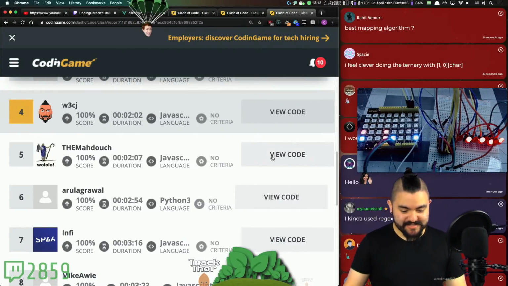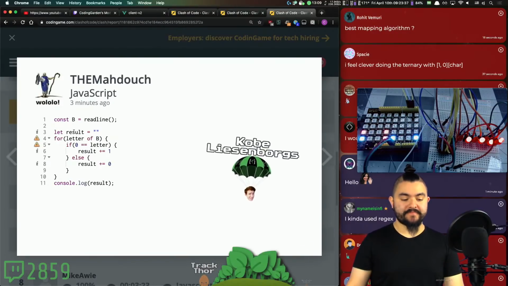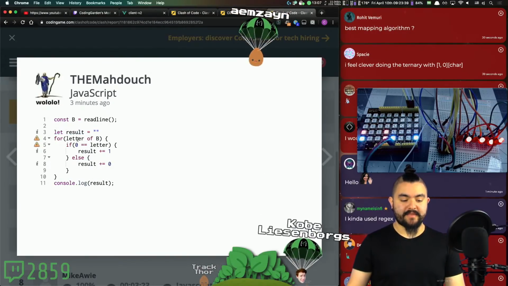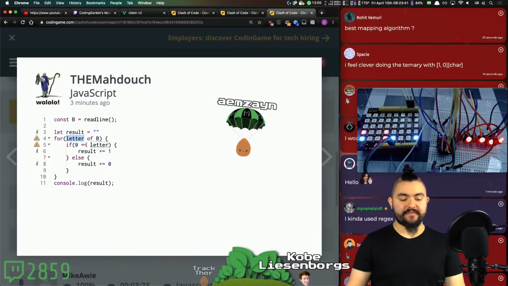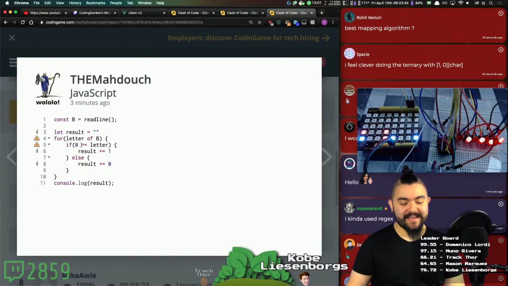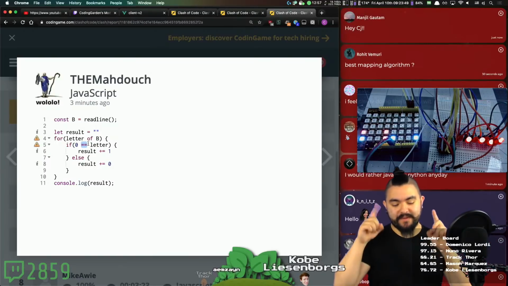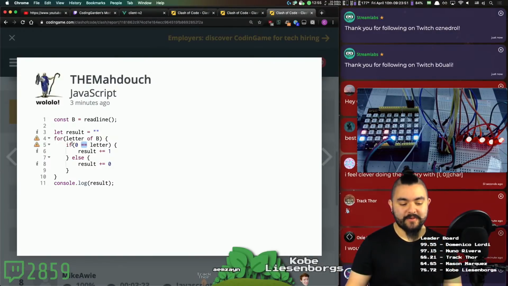The mod ouch. Let's see what you did. You did it in JavaScript. We just did it with a for loop. So we have our result, and then for every letter in the input, if that letter is equal to 0, and check this out, they used type coercion. So because they use double equals, they can actually compare a string 0 with a number 0. That's why this works.